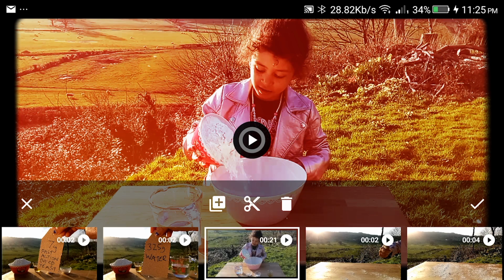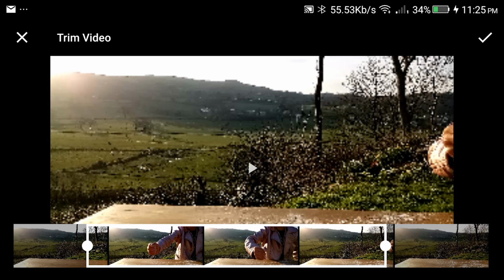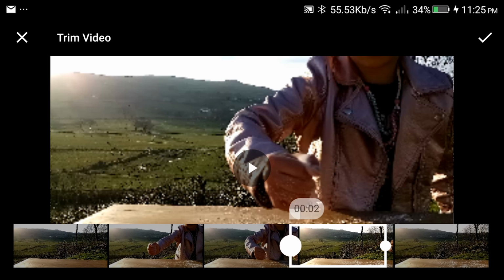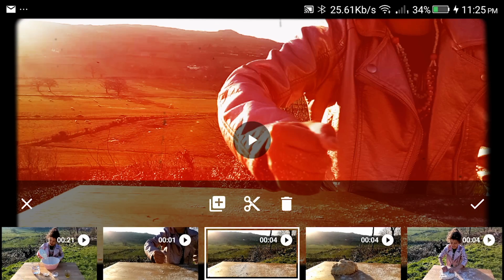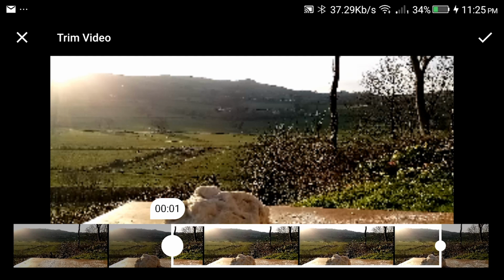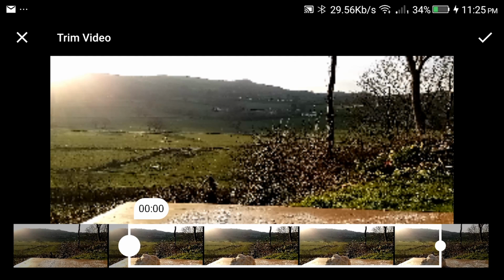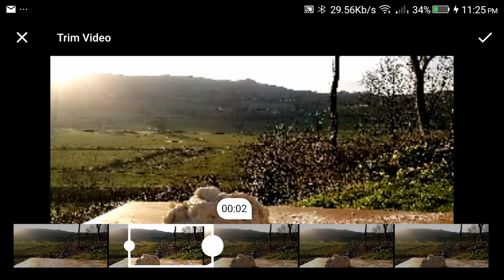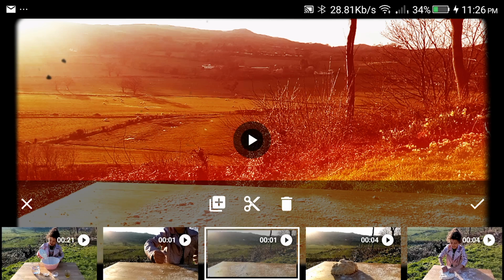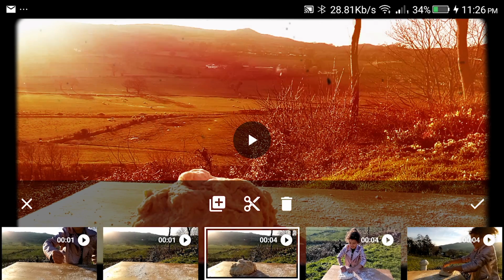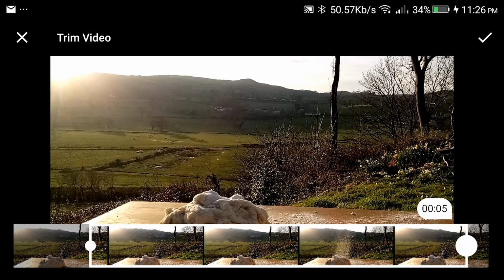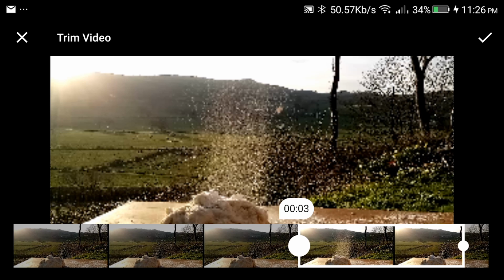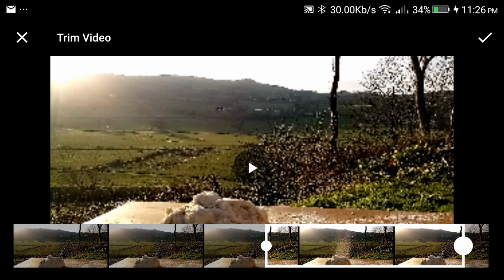And then go through. This one's probably a little bit long. You want to keep it really snappy. So really short. Here we just want it just before the bread hits and then just afterwards. So a couple of seconds. I'll keep it nice and short. This is going to be dumping a bunch of flour onto our dough.